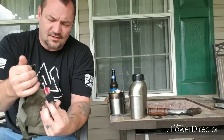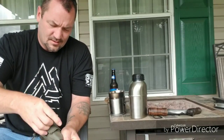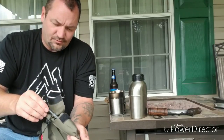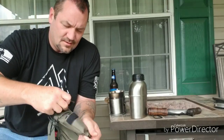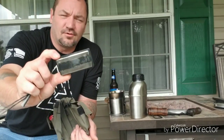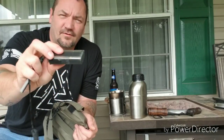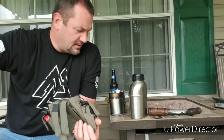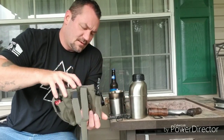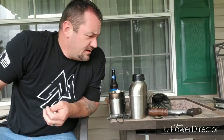Two little pouches. I've got a few coffees left in this one, and in this one I have a ferro rod and a tiny little fire tin. It's a fire kit actually. I've got some fat wood and different things in there. But that's it. I would highly recommend it.